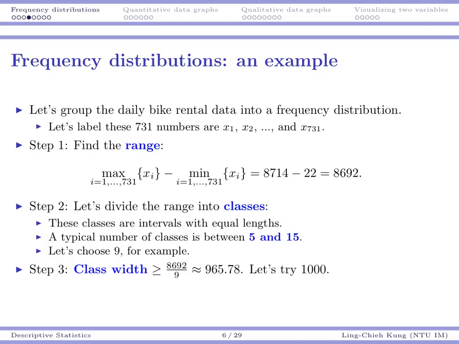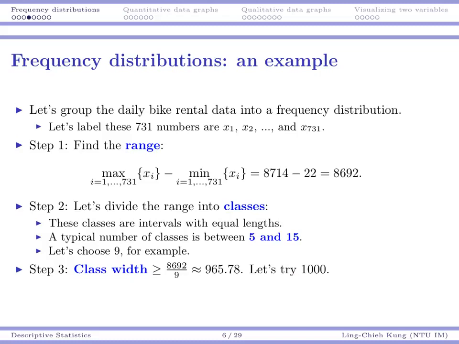So we need to make sure that our class width is large enough. With this single division, we can see that our class width must be at least 965 and something. So let's simply try 1000 as our class width.